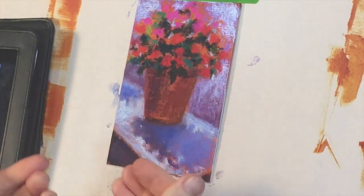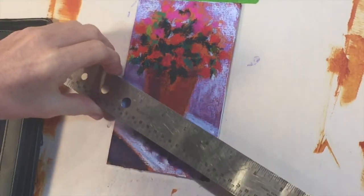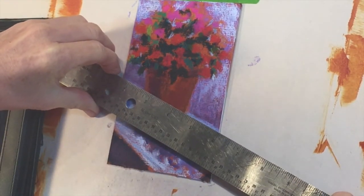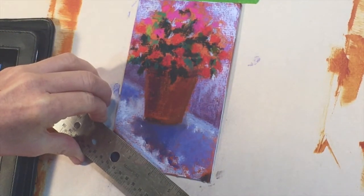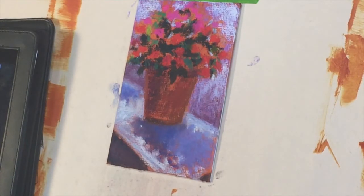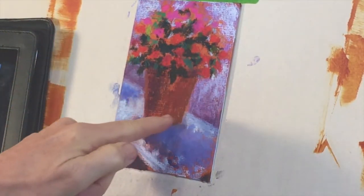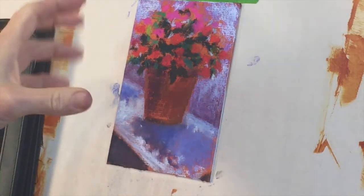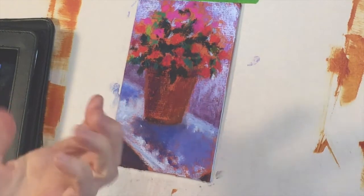But we do have to have that illusion correct. We have to have the angles correct perspectively. So I stepped back and I took a look at some of this, and I think I have a couple more corrections to do here. And also, anytime you have any type of ellipse, an ellipse is just a curve or an oval or a circle, and the bottom of this pot is a circle, but it's on this angle.